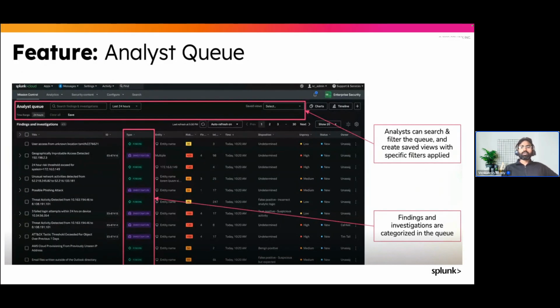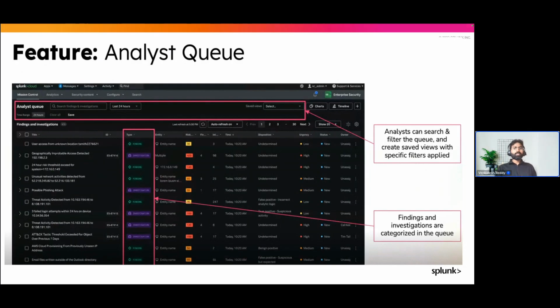Once you filter whatever options you want, you can save that on the top, and you will have a saved view of this particular panel. So it is very easy now to update this, and this is similar to ITSI, like how we save the saved views in ITSI.